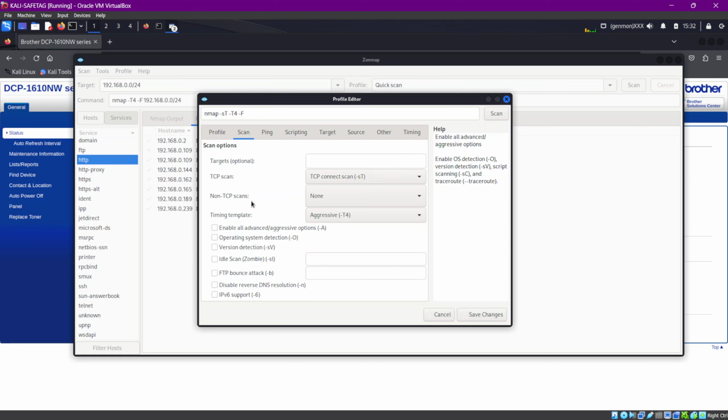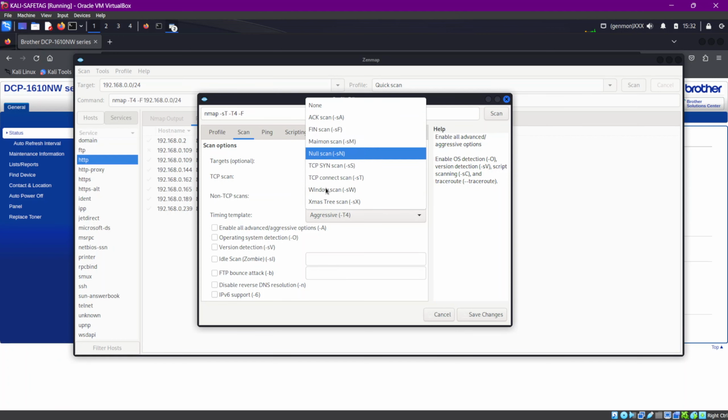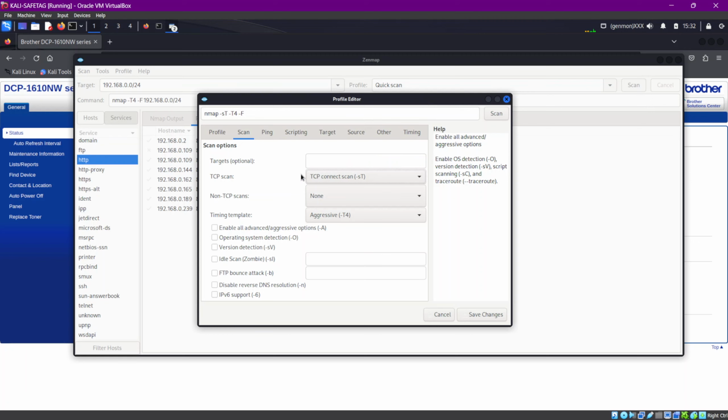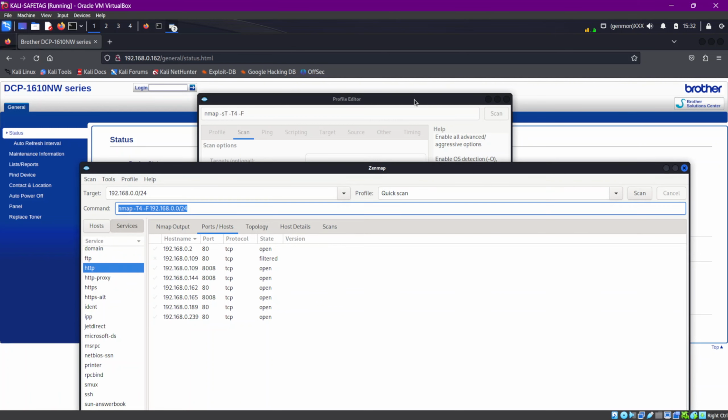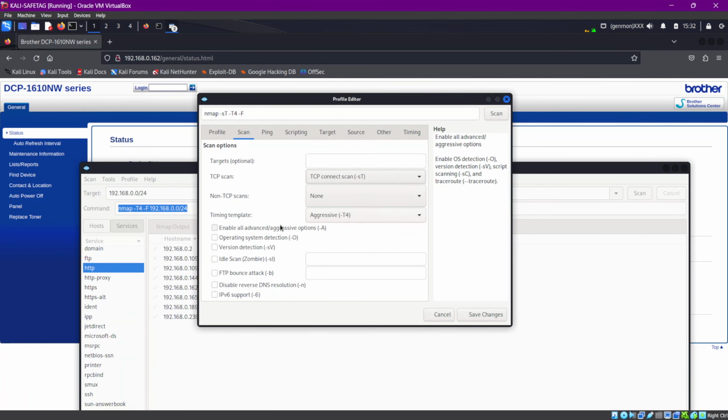Okay, so excellent. You can just try to poke here. Either way, I'm leaving you below this video a number of suggested scans or commands or profiles that you might use directly if you just type that into the command window, right? Going back here, another interesting thing to consider for Nmap is the timing template.